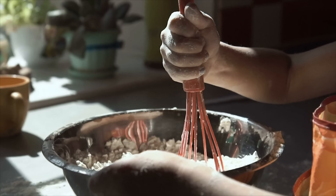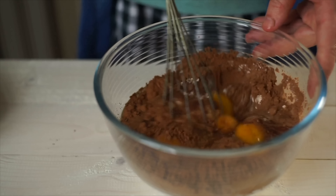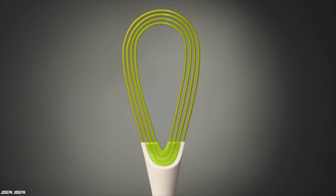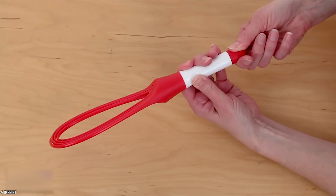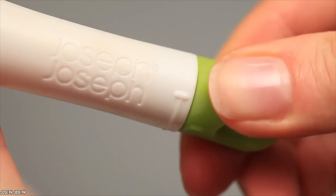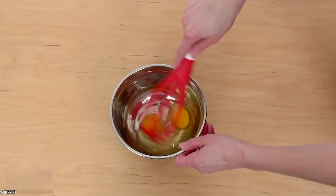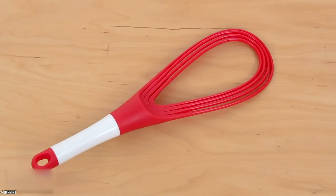Order a Collapsible Whisk Online. If you love using a whisk to make sauces, salad dressings, or other recipes, but want a whisk that's easier to store, be sure to consider purchasing a collapsible whisk. When you do, you'll be able to make it smaller for storage in an instant. Usually, whisks of the collapsible type fold flat, so they're really easy to store in home kitchens. It's generally possible to twist the whisks in order to get them back to full size. Since the balloon of the whisk will collapse whenever you want it to, you'll find that it doesn't take up much space in a kitchen drawer.